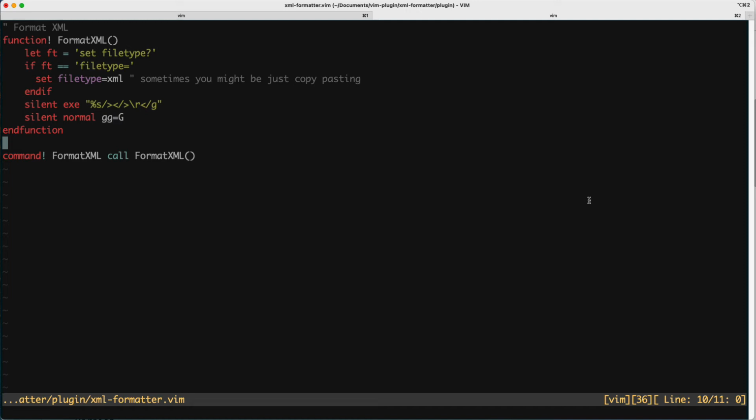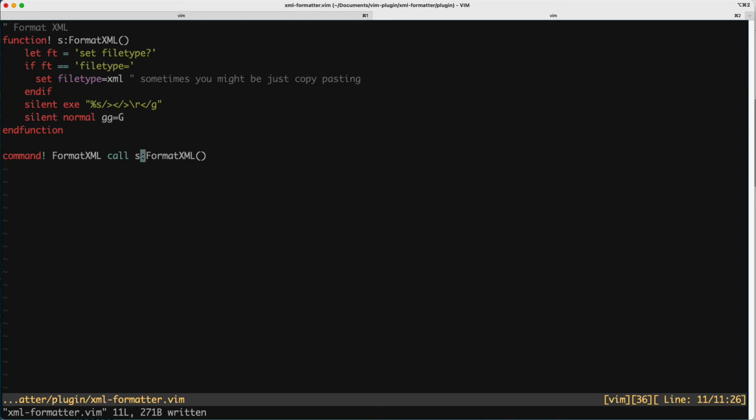I'm going to go back to my other file here. You might be asking, okay, Alfredo, it's format XML, it's fine, but how do you make it private? Well, we do that by prefixing with s:. That makes it private. It's no longer available. And when we call it over here, then we need to call it with s: prefixed like that. So that works perfectly, right?